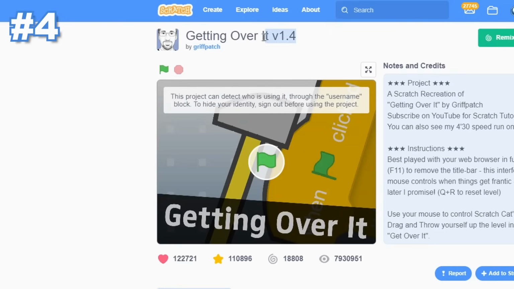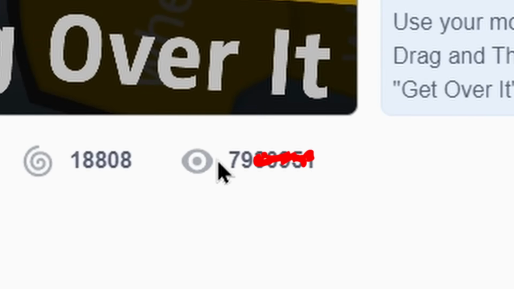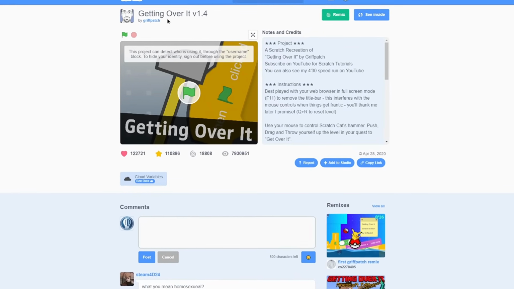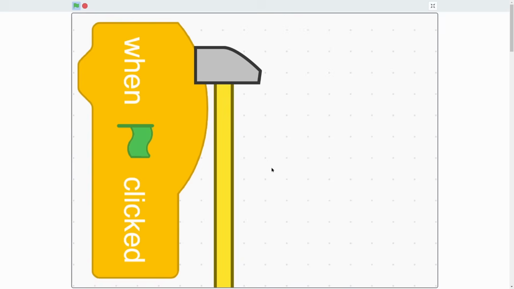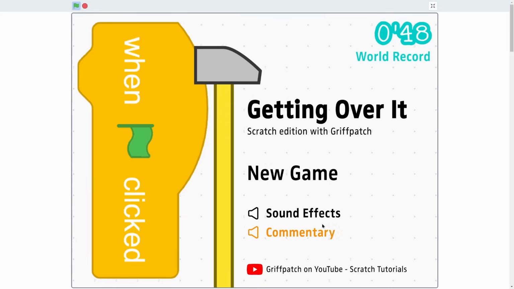Next we have a game called Getting Over It by a very small scratcher known as Griffpatch. As you can see, he only has like 79 views or something. You know, he's like the number 1 most followed person on Scratch. But anyway, it's a really awesome game that's inspired by the Getting Over It game, which I've never actually played, but I have seen quite a few videos of it on YouTube, and it's a really good remake of it.